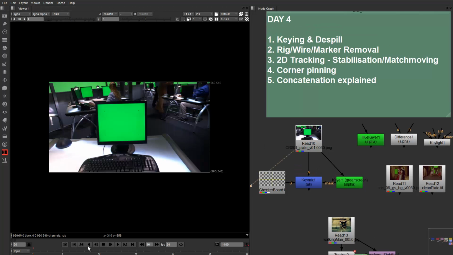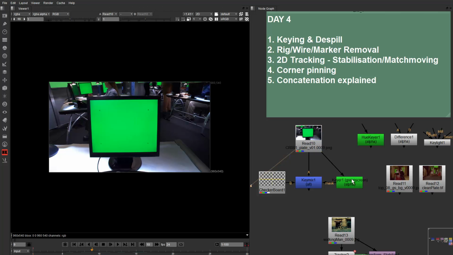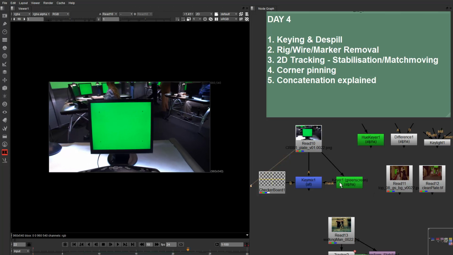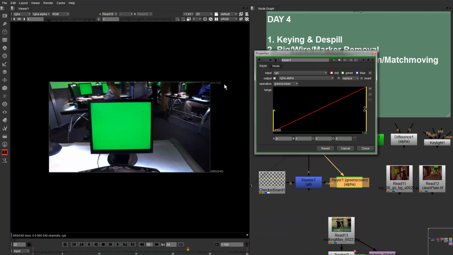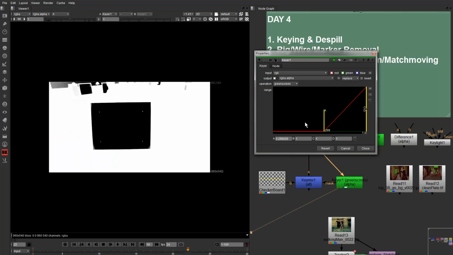And here's an example of how the keyer works. So we have the image, or the sequence of images, a 30 frame of that, and we will put in a green screen keyer. This is actually a very simple keyer. So what I'll do is I'll change the operation to green screen keying, and I just start pushing these handles, and in the alpha channel you can start seeing that the green is being taken out. You make it pure black and white.